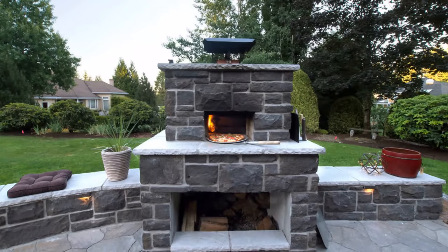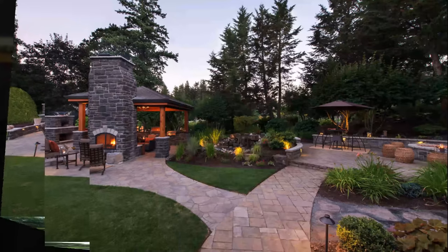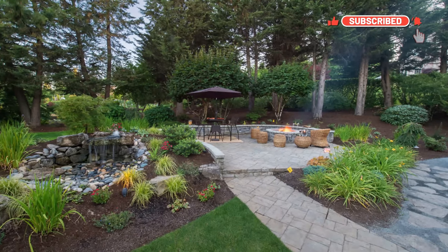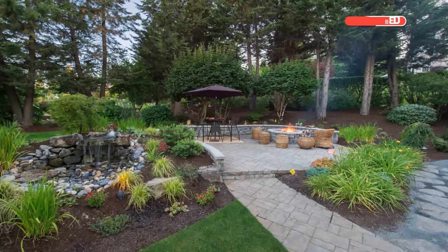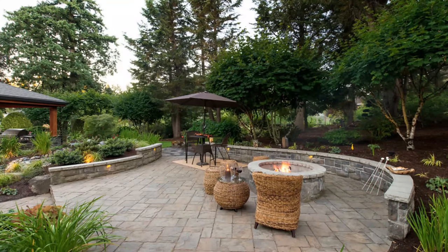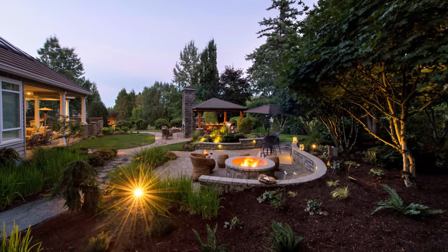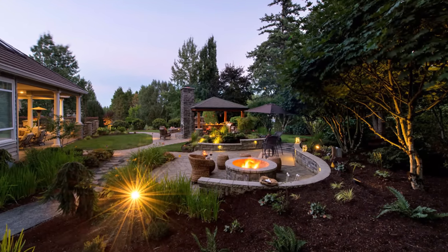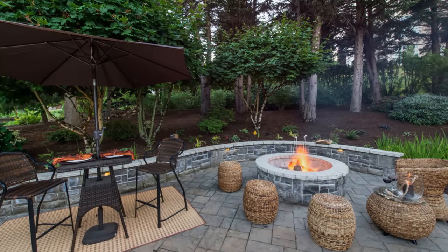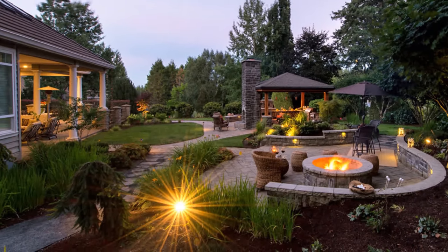Then you have the pizza oven destination — great for the person cooking. We put a couple of pillows along the seat wall on either side of the pizza oven. With this project we also have another pathway, which is a great way to move people from one space to the next. That pathway leads to a secondary hangout zone with a fire pit destination, a seat wall, and a nice backdrop with trees and plants. The overall space just invites you to flow through and explore the different areas of your outdoor living space.